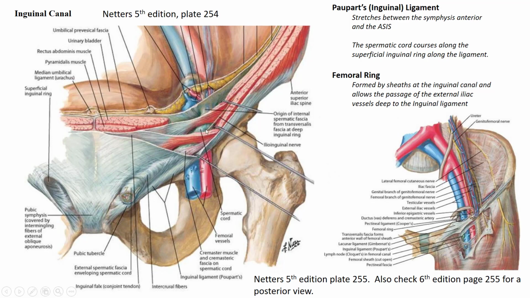And then there's a ring created by this superficial inguinal canal that allows the passage of the femoral vessels. So they're iliac vessels up here, the vein and the artery, and they come down through this superficial inguinal ring and pass posterior to that inguinal canal, and then they become the femoral vessels once they have come through that canal. And there is a superficial inguinal canal in both the male and female pelvis, but this is where the spermatic cord courses through in the male pelvis.